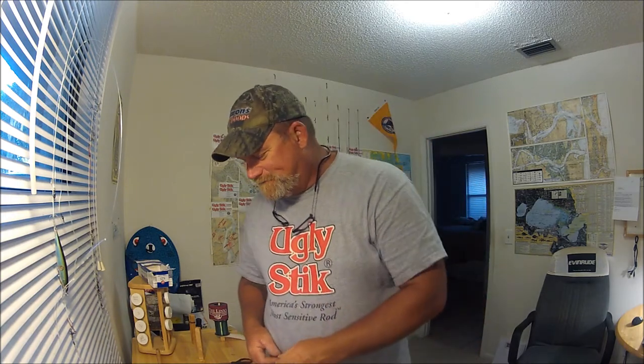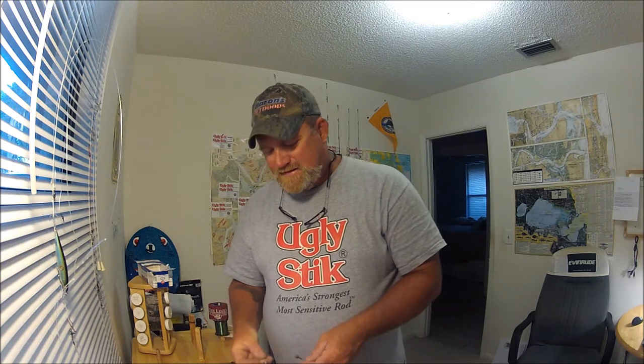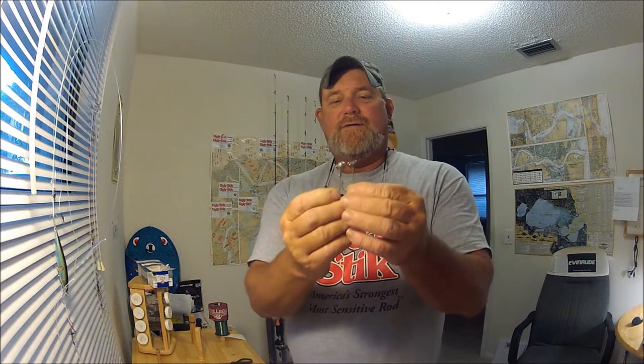I'll be using a jig like this, and I might have a soft plastic tail on it. And I can easily take the tail off, bam, put on a shrimp, put on a double fiddler crab. That's always the kind of jig that I would use for a double fiddler crab and the shrimp. Okay, it's going to be very hard to see the difference. Well, it's not going to be that hard to see. But this one, the ball head is bigger, of course.